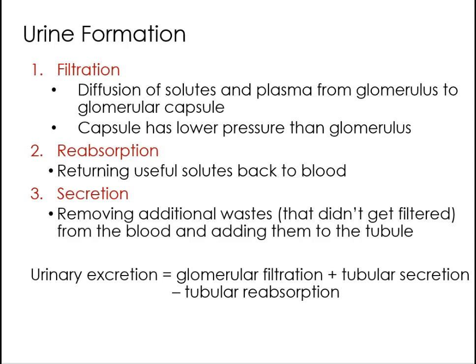So urinary excretion kind of equals the glomerular filtration plus tubule secretion minus the reabsorption, and that's what we're going to be looking at. Really, this is just a fancy way of saying that urine is everything that goes through the glomerulus and the tubules, minus what's taken out and reabsorbed back into the body.